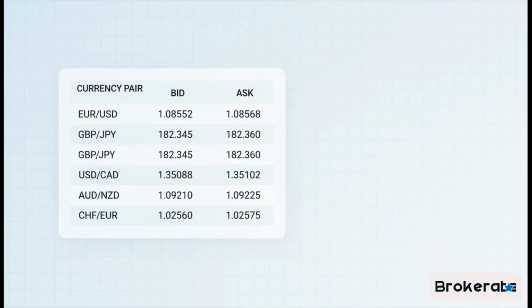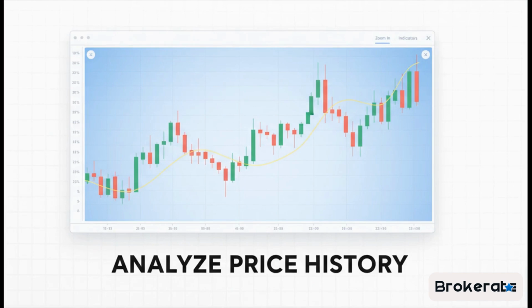Over on the left, you'll see the Market Watch. Think of this as your menu. It's a live list of everything you can possibly trade. Currencies, gold, you name it, with the real-time buy and sell prices constantly updating. The biggest window, right in the center, that's your chart. This is where you're going to spend most of your time. It's your main workspace for looking at what a price has done in the past and trying to figure out where it might be going next.